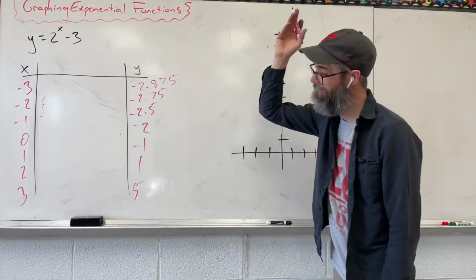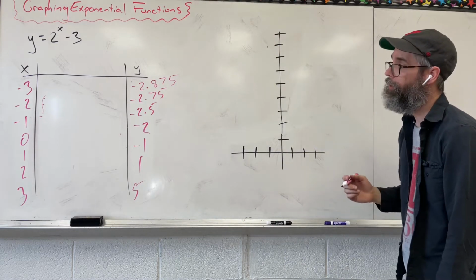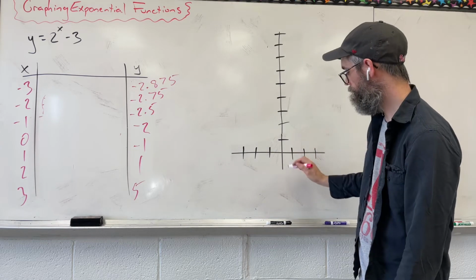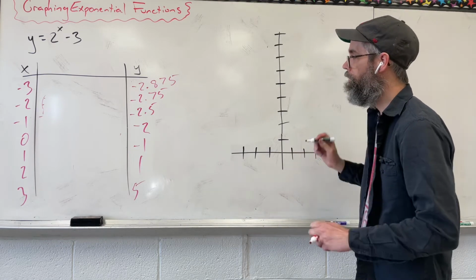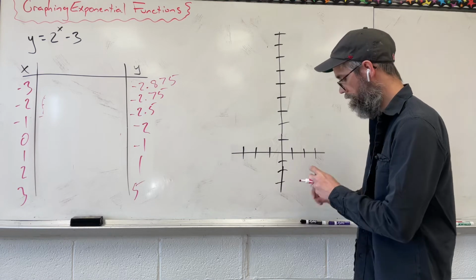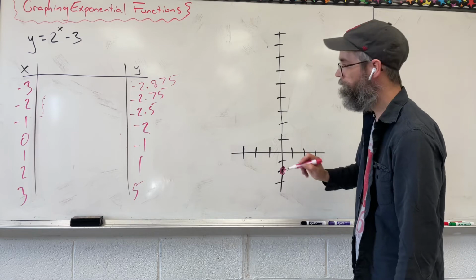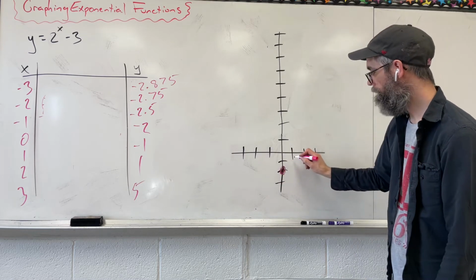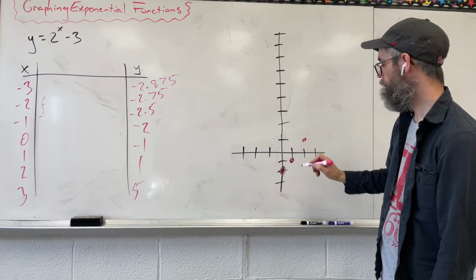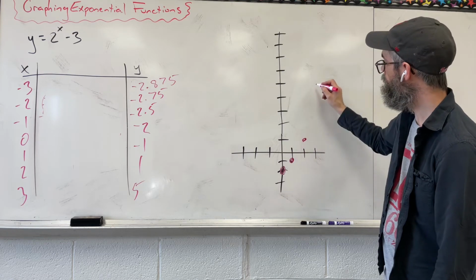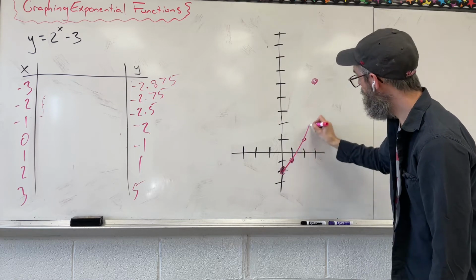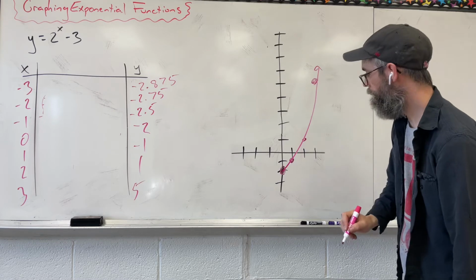Can we now take these 7 coordinates and put them on a graph? Well, let's start. I'm going to start with the easy one, 0, comma, negative 2. Go over 0. Let's go down 2 spots. 0, negative 2, right there. Go over 1, go down 1. Go over 2, up 1. And go over 3, up 5. So our graph, we can already see that it's growing.